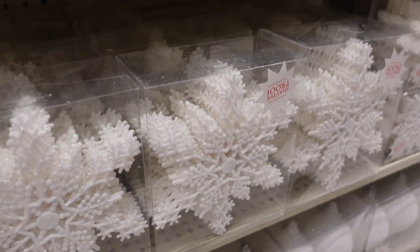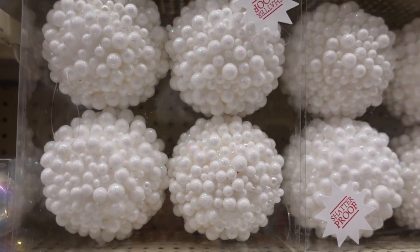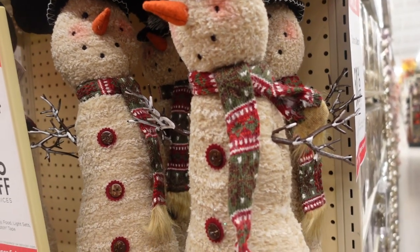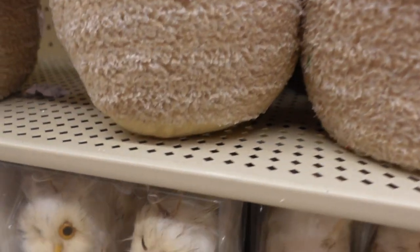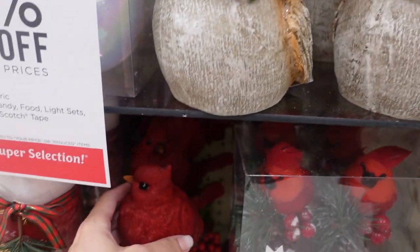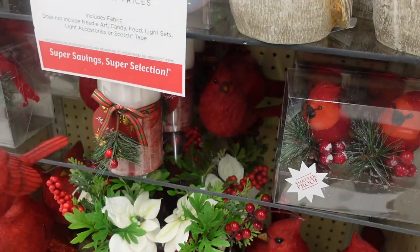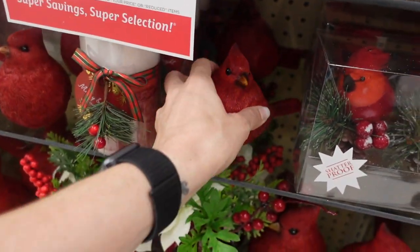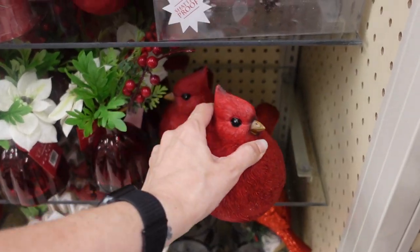We've got some pine cones for $9.99. Some cute fairy owls for $9.99 — super cute. These over here are $15.98 and the larger ones below are $23.98. A ton of snowflakes over here for $10.99. These guys up here are $12.99 — you get four in a pack. This snowman here is $16.99, he's more of a woodland snowman. We have some woodland creatures — cute little owls for $10.99. For $18.99 there's this little cardinal. Let me find the price — it's $6.99 for this cardinal. How much is the big cardinal? $15.99 for that one.